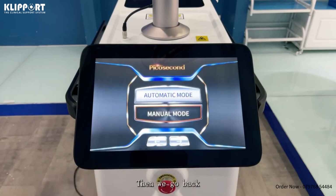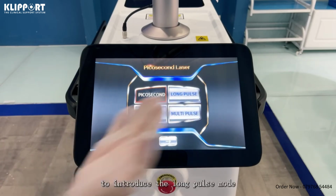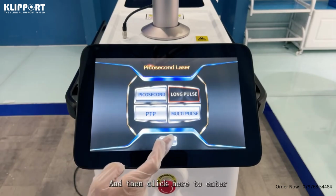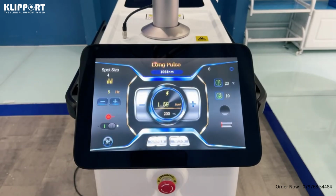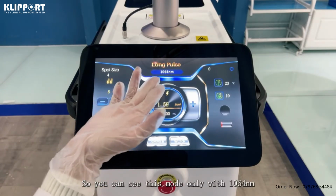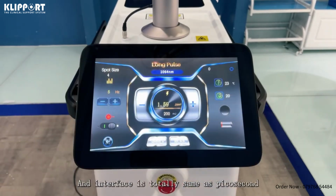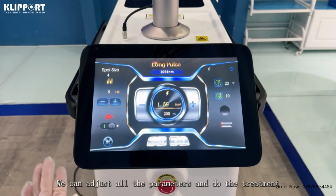Then we go back to introduce the long pulse mode. We click it and then click here to enter. So the long pulse mode is more suitable for skin rejuvenation and the carbon peeling treatment and fine wrinkle removal, acne removal, and large pores. So you can see this mode only has the 1064 nanometers. And the interface is totally the same as the Pico Second. We can adjust all the parameters and do the treatment.